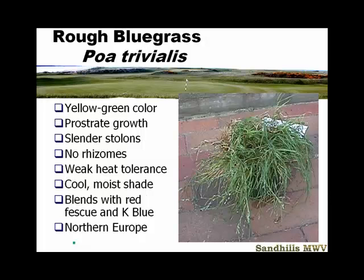So here's a picture of Poa trivialis grown in North Carolina. You can see this is a sick-looking plant. That's one of the major features of this grass. We like it because it dies. It does not like heat. It has a yellow-green color. It's not as dark green as Kentucky bluegrass. It probably has a similar color to annual bluegrass. Some annual bluegrass is darker, but this has a yellower color. Prostrate, it grows fairly flat, falling over, not much turgor. Slender stolons, no rhizomes.